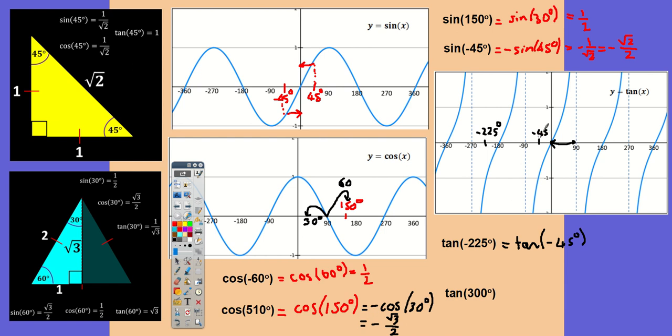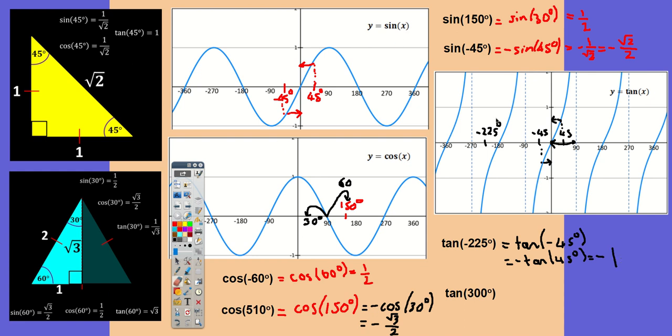Then using the fact that tan is an odd function, just like sine is over here, if I'm at minus 45, then that value there is negative. If I go to positive 45, then you get the positive version of that number. So then, same as I've got over here, tan of minus 45 is just minus tan of normal 45, which is minus 1, because tan of 45 is 1.